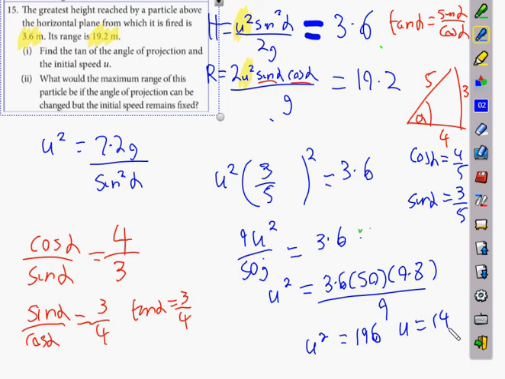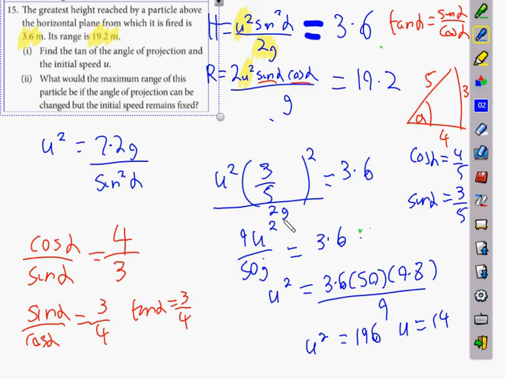Is that right? How did you multiply the g by the 9 in that, or the 50? It's u squared times 3 over 5 squared, all over 2g. Yeah, so if you want the 2g's underneath there, okay? And then when I square out the 5, 25 is a denominator. So I can multiply the denominator by the other one that's underneath it. Okay, and then I get 9u squared over 50g.